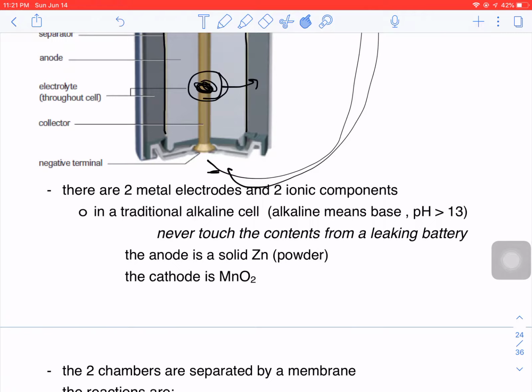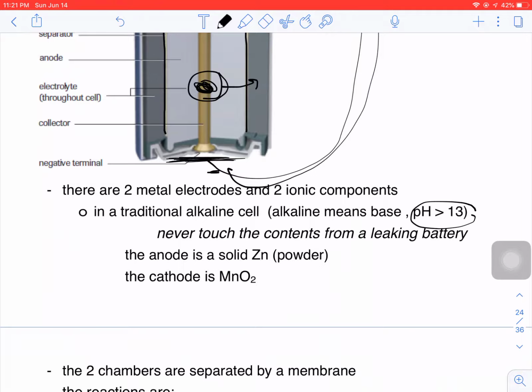Alkaline means base, right? In terms of acid-base chemistry, alkaline means base. So the pH was quite basic, pH 13. And again, what that means to you is it's quite corrosive. So if a battery actually split, or sometimes you'll see at the bottom of an old battery, they've got all this white stuff that builds up. What's happened is the seal has gone, and some of that alkaline material has come out.